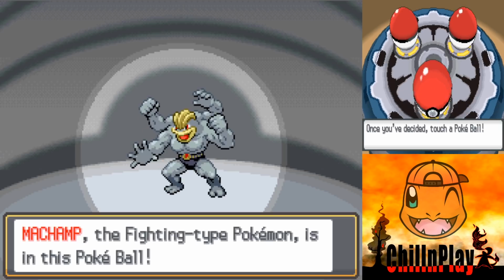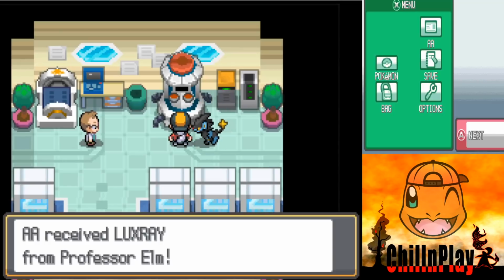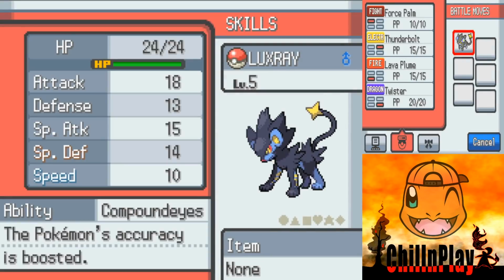You missed out on a purple Koffing and a gray Machamp. Good for you, buddy. Oh, Machamp. Good for you, buddy. Another Luxray. Double the rays. That's so weird. It's not bad. Maybe. All right, this Luxray. Let's see. Are you going to have 2 on the team, buddy? It's got compound eyes for that boosted accuracy.